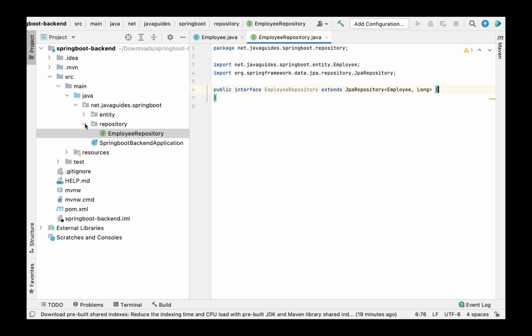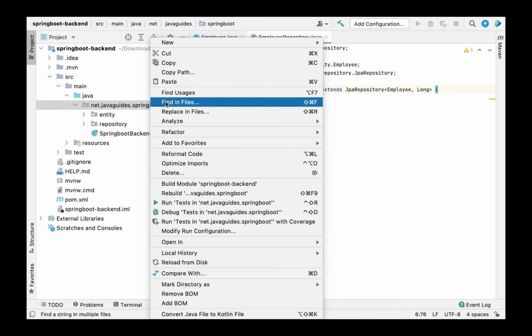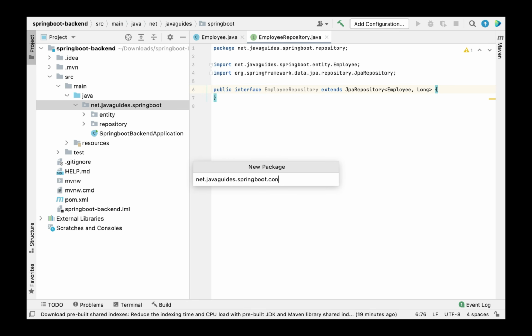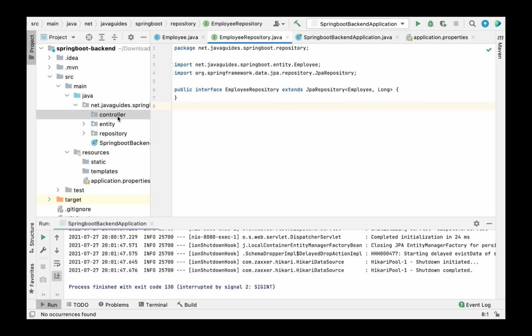Okay, great. Now let's create a package and a controller within that package and simply develop one REST API. So right click on the main package here, new, and then choose package and give the package name as controller. Now within the controller package we are going to create a class.